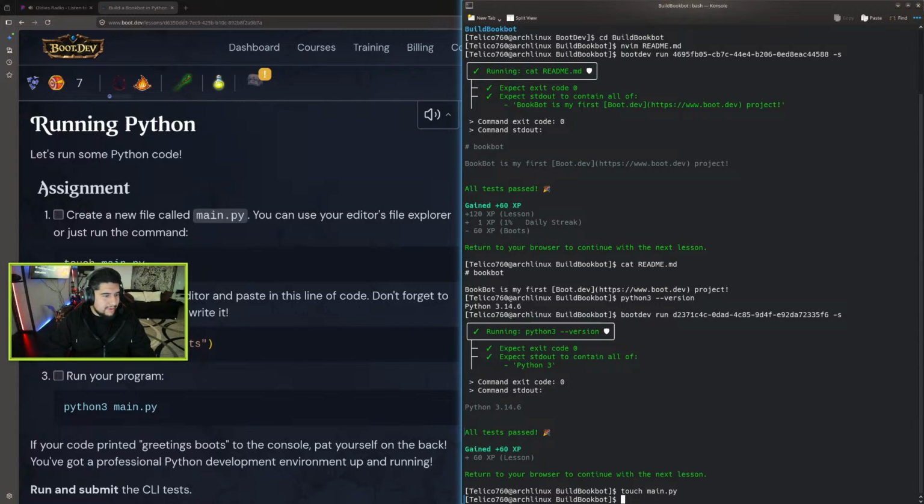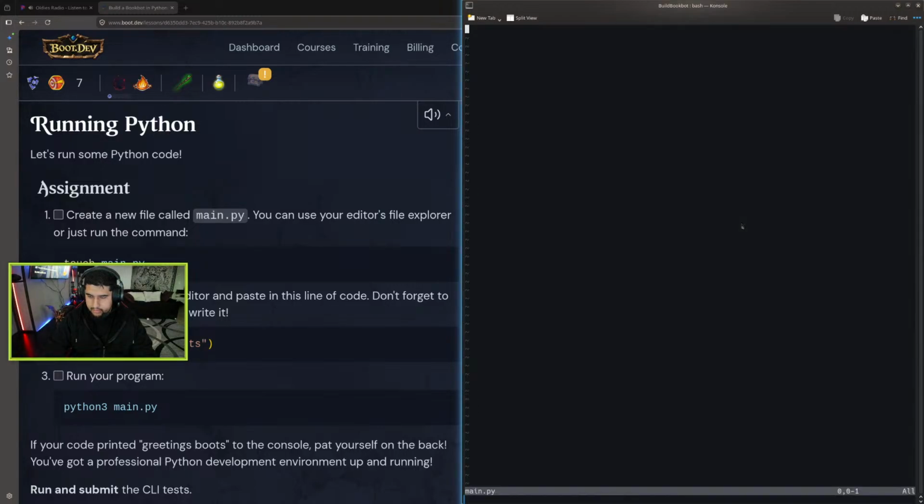How do I open it? Alright, nvim. Nvim main.py. Okay, and then okay, so I'm in it.